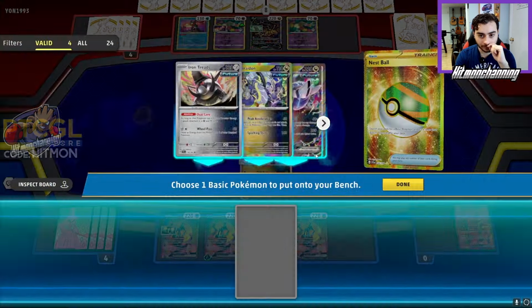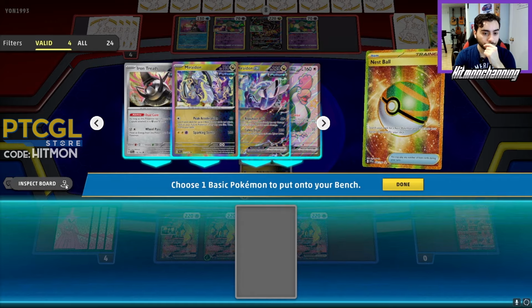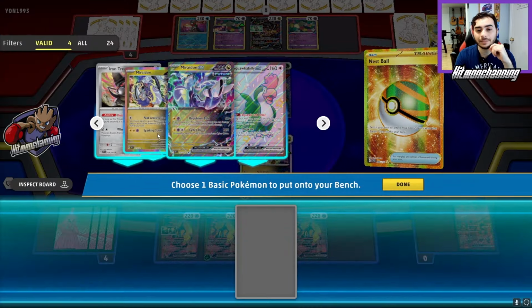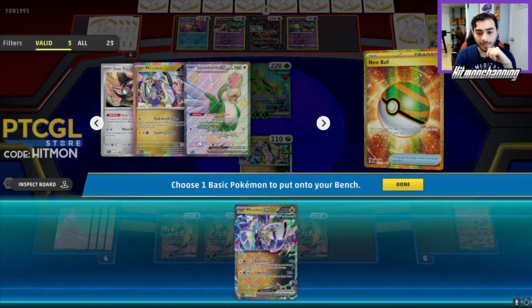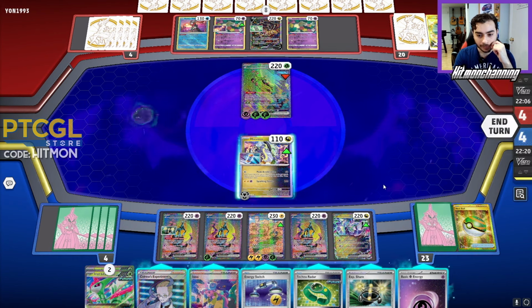Let's start with the Nest Ball. Nest Ball can net me Iron Treads, which could be decent, but I'm not sure if it's necessarily a Pokemon I want to put into play. It's got 130, it can survive a Cram hit. Maybe I opt for this Miraidon because I will be able to knock out a Tina VSTAR with it. I think that's kind of what I'm looking to do here. So I'll put this guy in play.